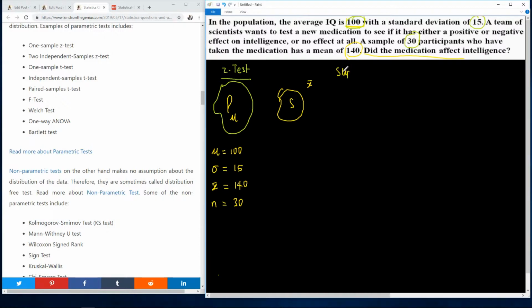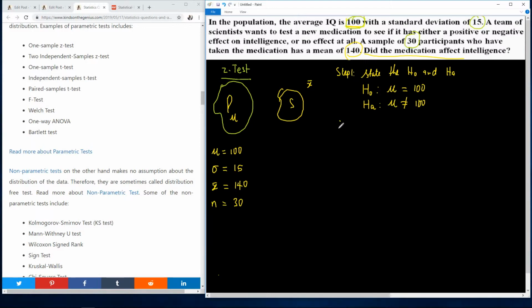Step 1, state the null and alternate hypothesis, just call it H0 and HA. So in this case, the H0 is that the average IQ or the mean IQ is 100. So that is what is already accepted. H0 is that the mean IQ of this population is 100. Once you've stated the null hypothesis, the alternate hypothesis is simply the opposite of the null hypothesis. So simply say the average IQ is not 100. Okay. This is step 1.